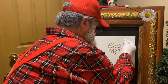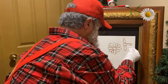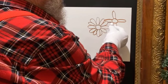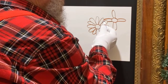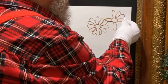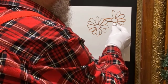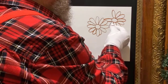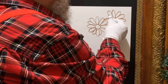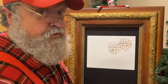So we're gonna do this the same way again, okay? Same thing. There we go. But you know, we're gonna come over into here now. We're going to stop. So we have this one in here, and you notice that it's just tucked in behind that daisy. Okay, and let's do the same thing here as we did before. All right. And yet, like I said, you put these in however you want. Nothing has to be exact. Oh, stop there though, because we want to put all these petals in behind that daisy. And we'll come up here and maybe do a little skinny one in there. Because like I said, nothing has to be perfect on this, okay?